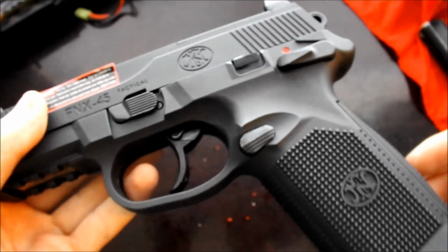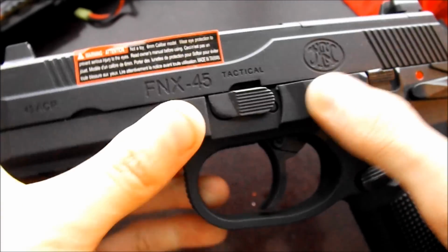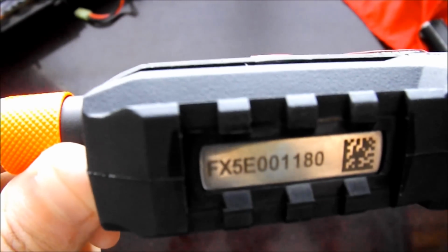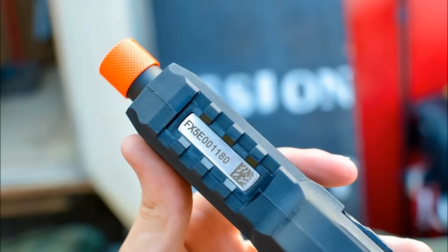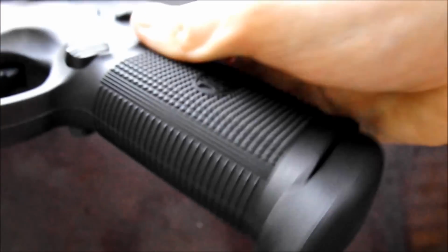More on the frame, we have many different textured points that can be seen all around the grip and all the controls like the slide release, takedown lever, and magazine release. While up front, a tac rail houses a barcode and a serial number plate. This is a bit different, but there's a point to be made about this plate that you'll understand in the shooting portion of this video. But moving back on the side, you'll notice this seam. This doesn't bother me very much, however, if it does to you, then it's a good thing I'm showing it to you now.